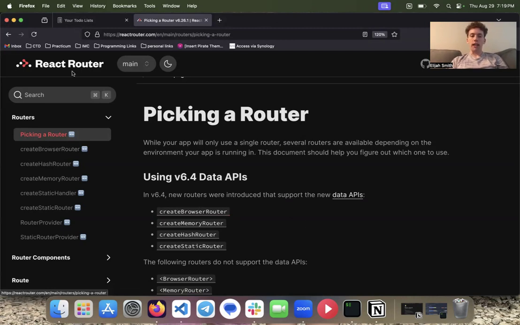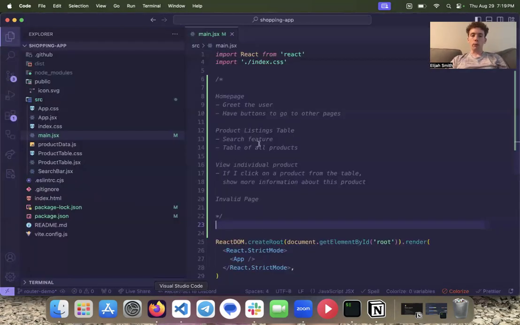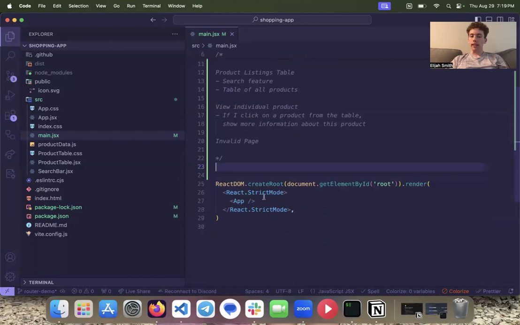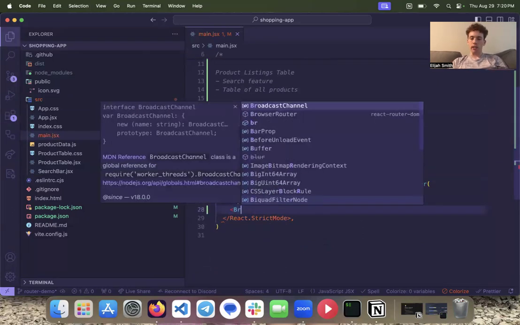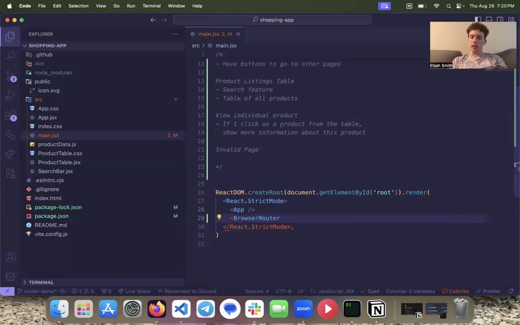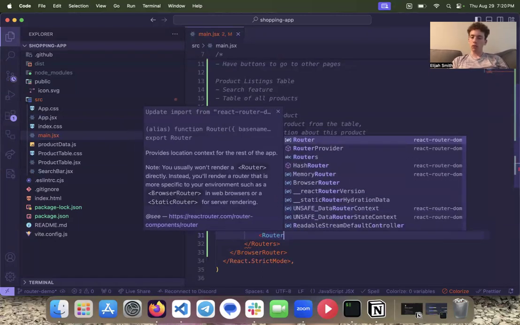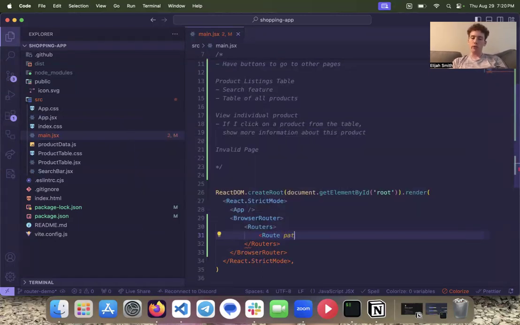In version 5, rather, we would have this element structure and declare a browser router. Inside of here, we create a routes component, and then inside of our routes, we create individual routes and stuff like this. This is what almost all the Stack Overflow questions related to React Router look like.